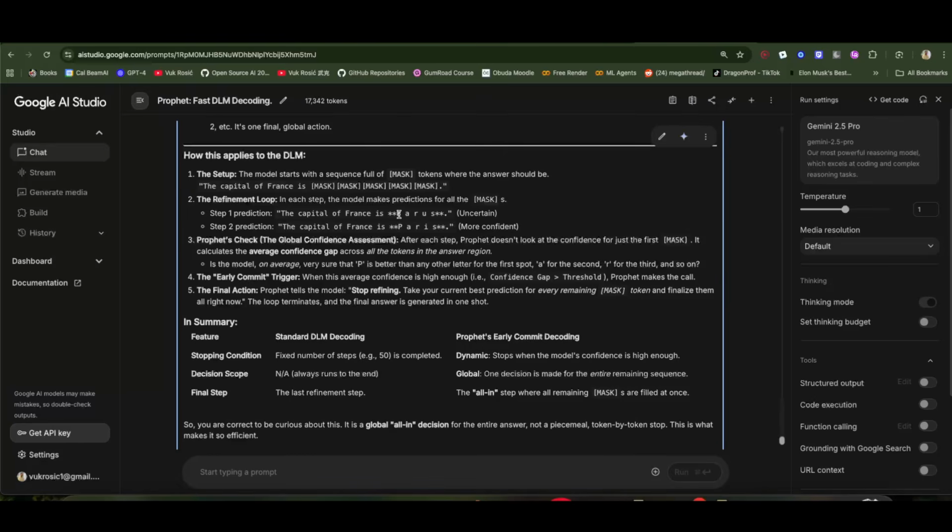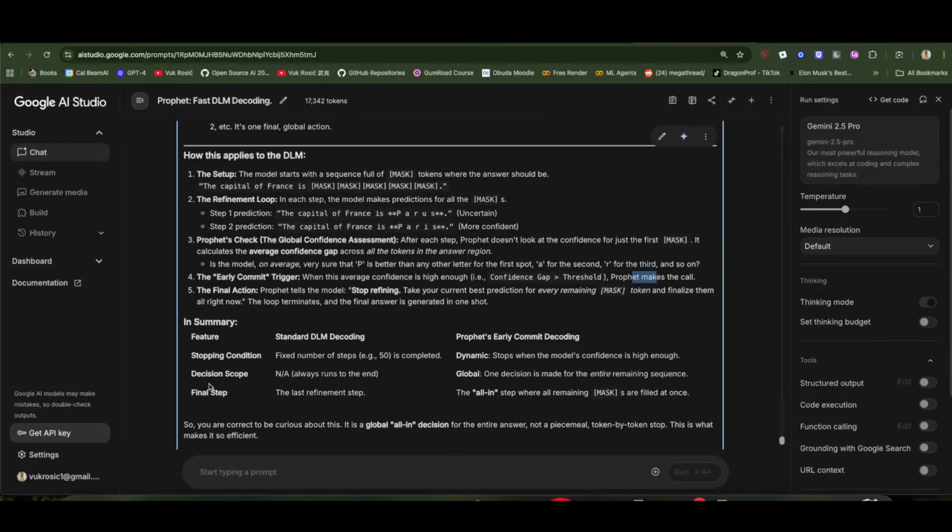But to decide to early stop the entire process, they take the average confidence for all of the tokens. If the average distance between the first and second most probable tokens is high, above some threshold, then they stop the generation process. And it reduces their time by a lot, maybe 2 times, 3 times, or 75%. When the confidence gap is higher than the threshold, this mechanism makes the call to stop. And they just take whatever the current generation is and make it the final.